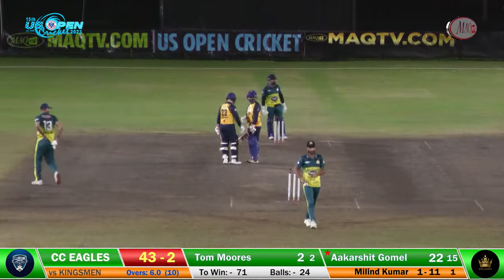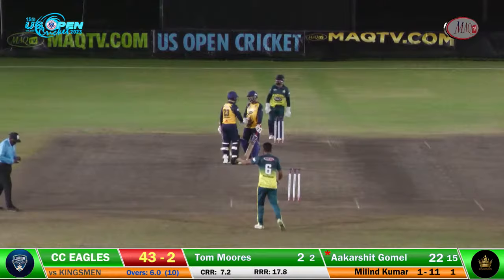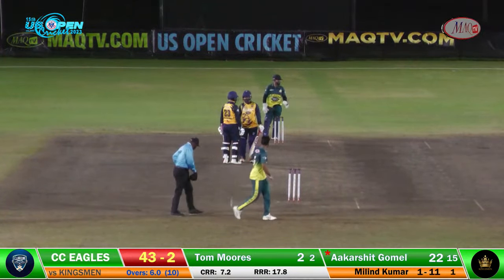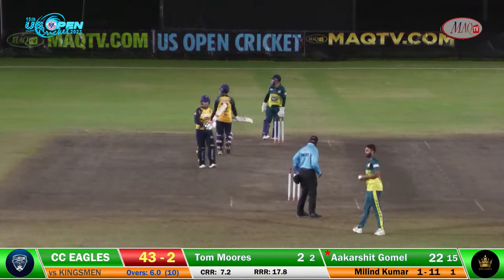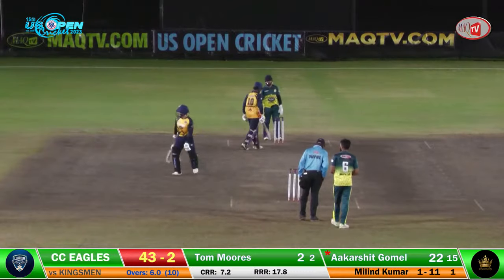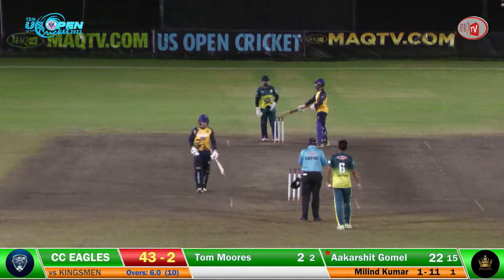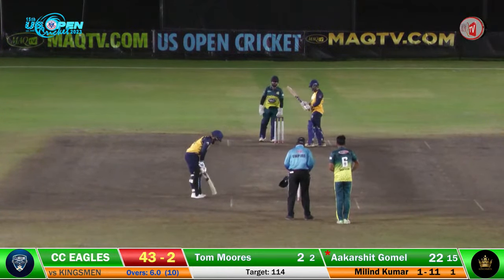24 balls and 71 runs to get. 4 overs, 71. That's just a small matter of 71 runs to get, with a current run rate of 7.2. Well, what's your required run rate? Required 17.8. So they need 17 runs from this over.